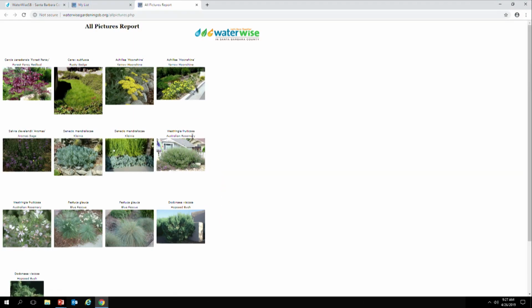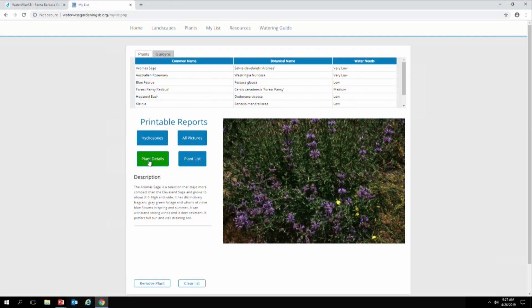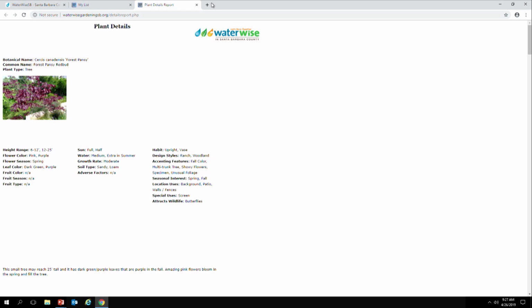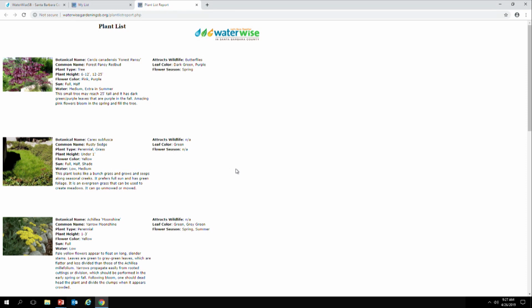If I just want to see how the garden might look all put together, I can click all pictures, and it's showing me a report with all of the pictures. I'm kind of liking what I'm seeing here. I can go to plant details. This is a very detailed list of everything about each plant. And another way to look at it is the plant list. This might be your handiest way to go. It's got the photos, it's got all of your information.